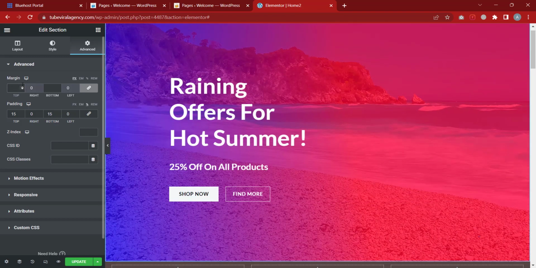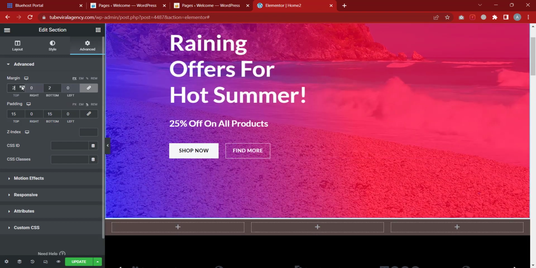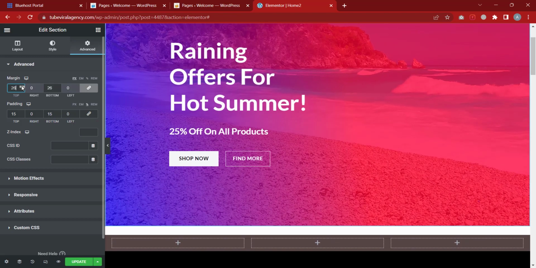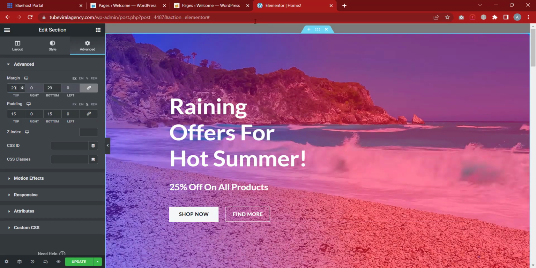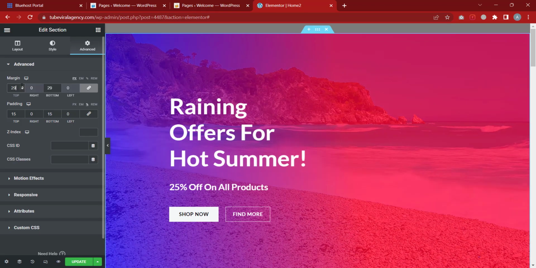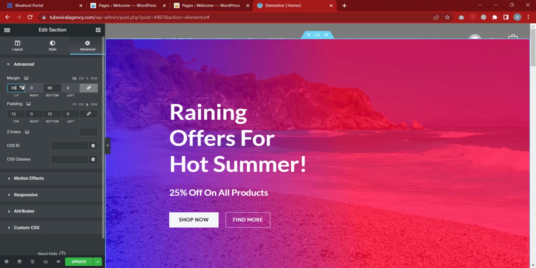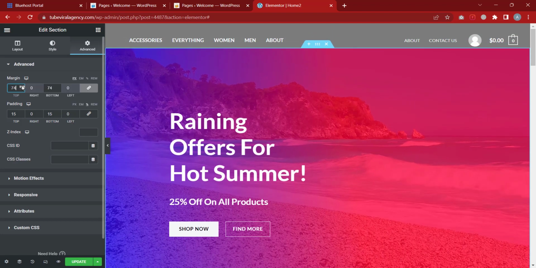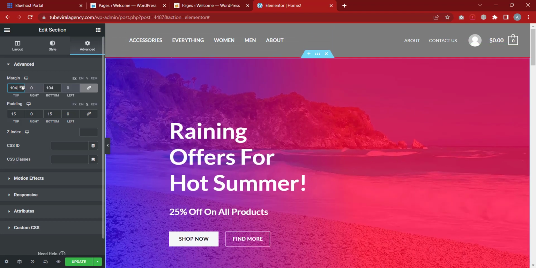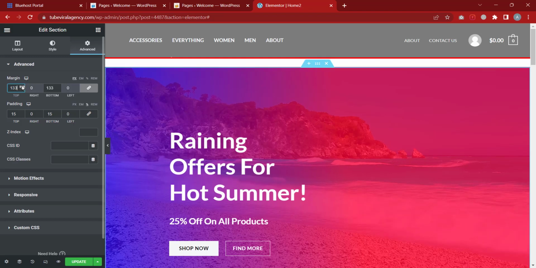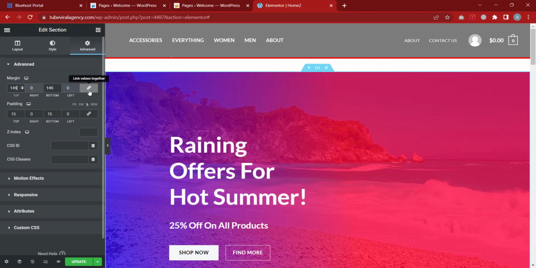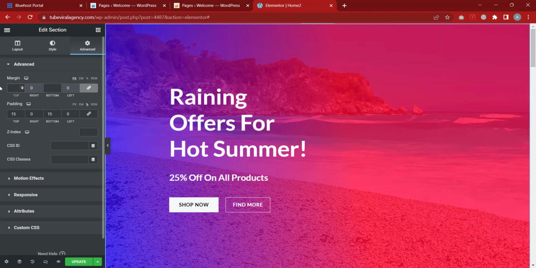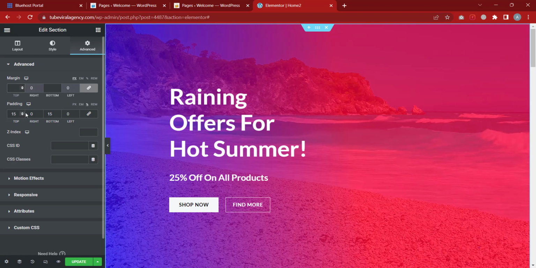If I increase the margin, let me go to the bottom so you can see it. You can see the way the margin is being created. Also, because this first section is under the footer, as I'm creating it, it is coming out under the footer. If you don't want it to link, just click on this. You can increase this one separately and this one separately. All right.